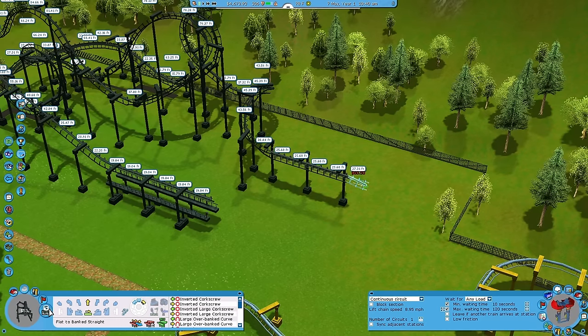Wrong way. Oh, that lined up just perfectly. Let's autocomplete. Yes, like that. Although I do want to change this piece. No, no, no. Don't put that there. Remove that.